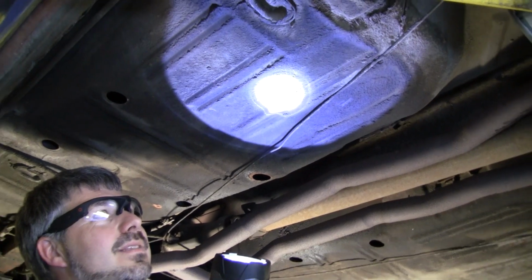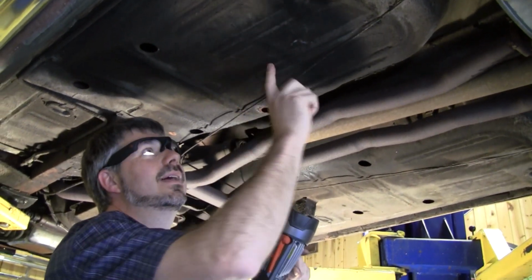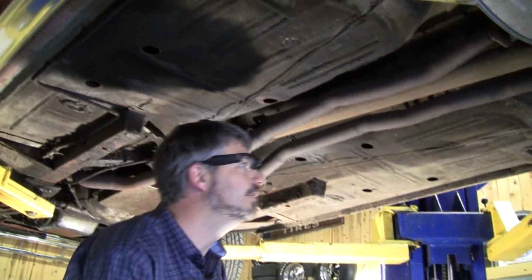Look at this right here. That's paper thin. See how this flexes? This is a rusty floorboard. This has had water from the inside. It'd be really easy to overlook this, especially if you didn't put it on the lift. But that means a floorboard section is most likely going to have to be replaced. Oh, you might get lucky and do a section. Don't count on it.